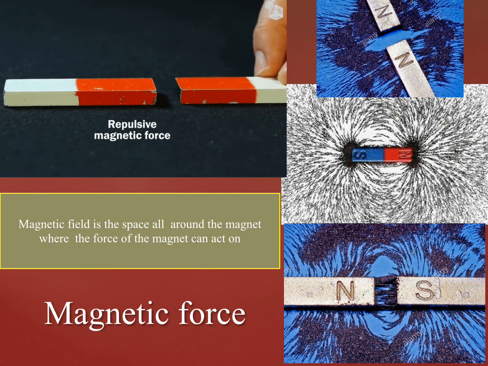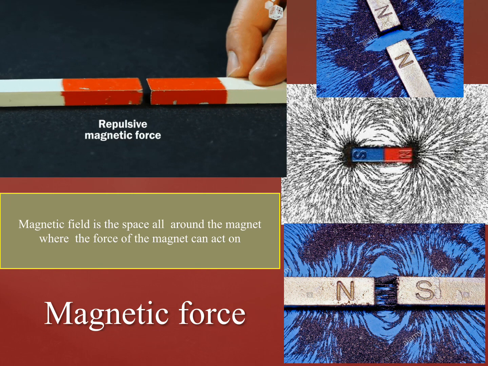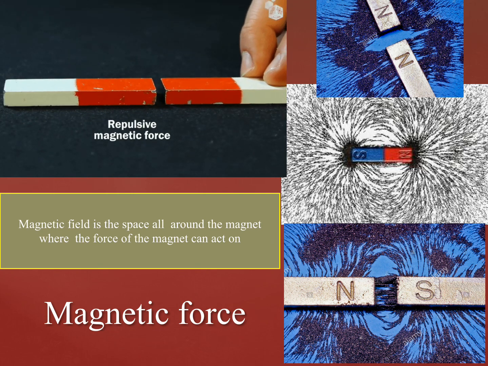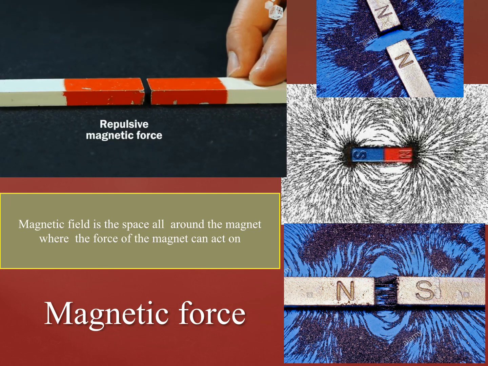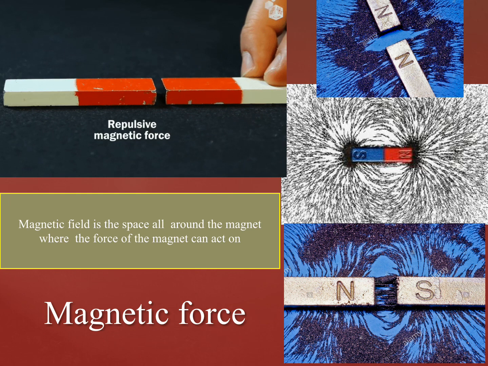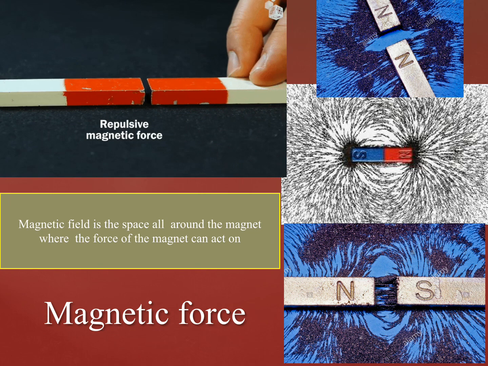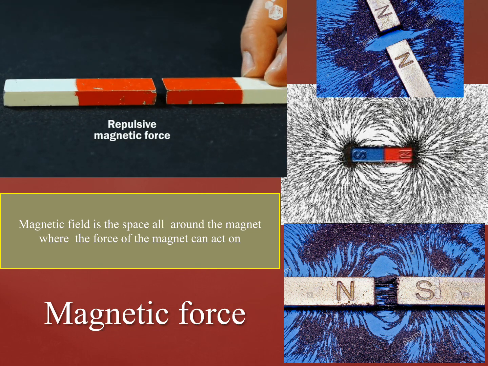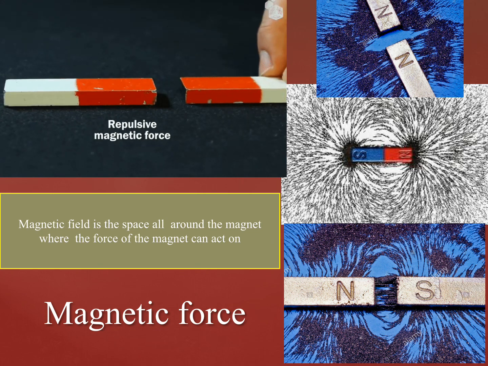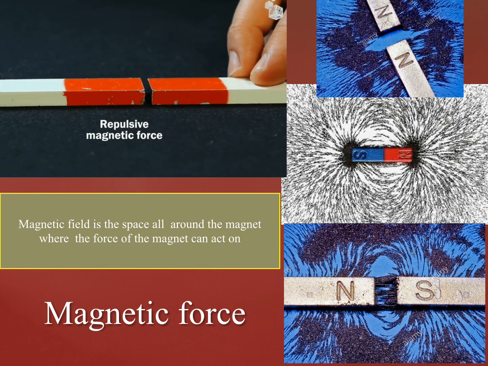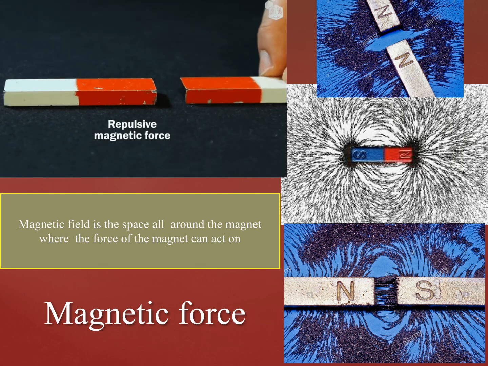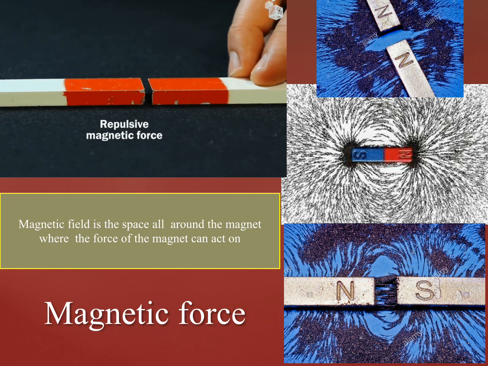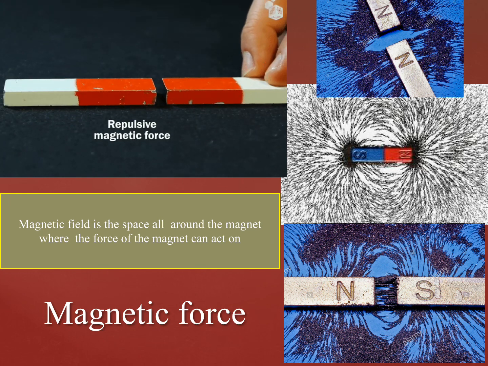So what happens in this case is that their fields form a close pattern. This close pattern of lines shows the force that pulls the magnets together. Now look at the upper picture where the north and the other north are near each other. The magnetic fields form an open pattern of lines. Just as with electrical charge, this pattern shows the force that pushes the magnets away from each other.